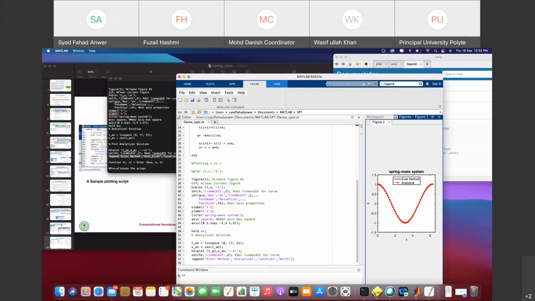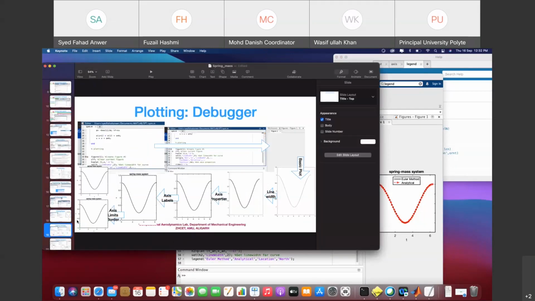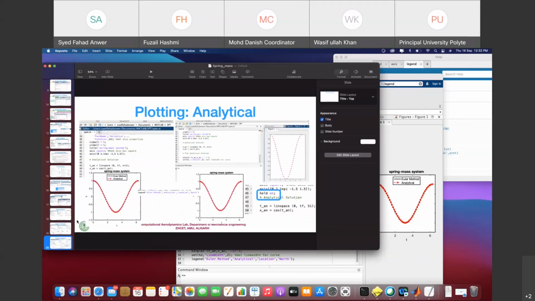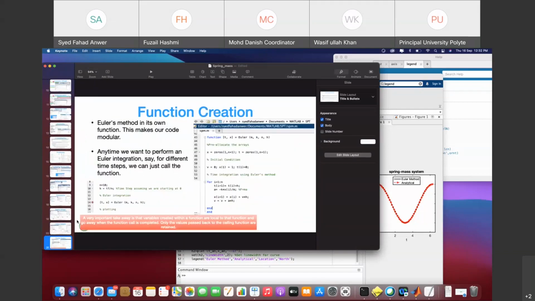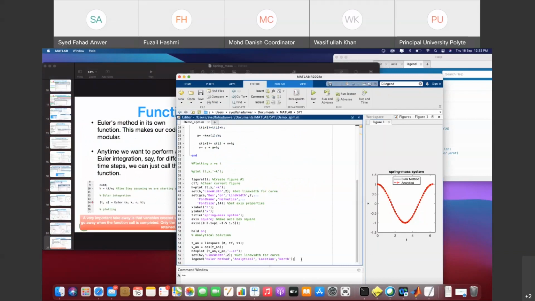This brings me near the end of this. I have plotted this on the slide. Now I want to tell you that I am a very good advocate of the code being clean.